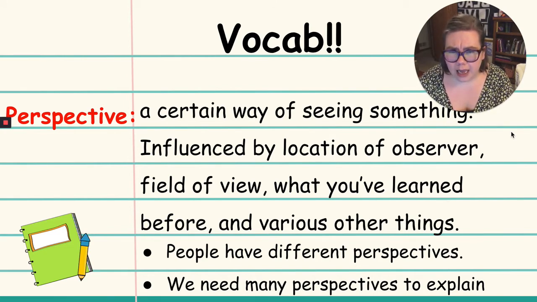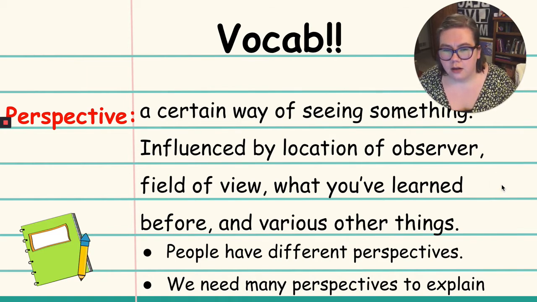This might not sound like astronomy just yet, but I promise it is extremely important to the field of astronomy, and we'll get to why in just a moment. But again, the way that you see something depends on your location, field of view, and what you might know before, as well as other things. So make sure you get that vocab word down in your vocabulary page.